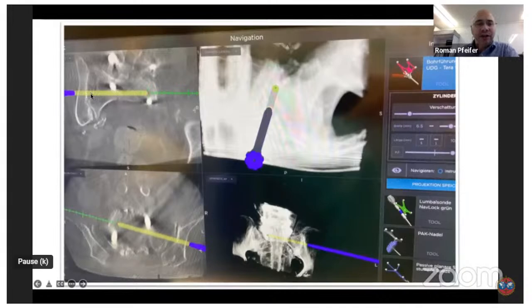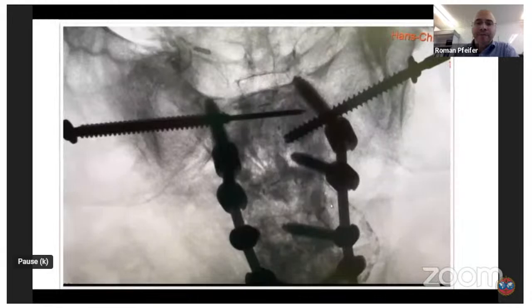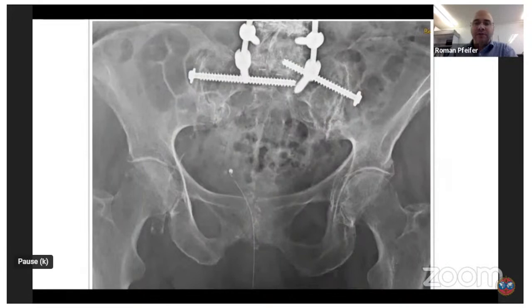We placed a 6.5 millimeter screw, with more or less 100 millimeters of length. That was the right side. On the left side, the screw was positioned a little bit differently. Initially, we usually use the guide wires and then control them with a CT scan. If we're happy with the result, after that we can use the screws to position them in the right way. This is the final result after the surgery, and this is the result after mobilization of the patient, without any complications.